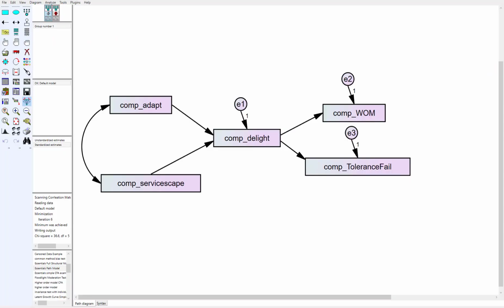Now, I know many of you are thinking, why would I ever want to use a correlation matrix anyway? Just use the raw data. Well, there are certain situations where you're going to need to use the actual correlation or covariance matrix to run your analysis. The most common one that I've found is when I'm trying to check other people's work.